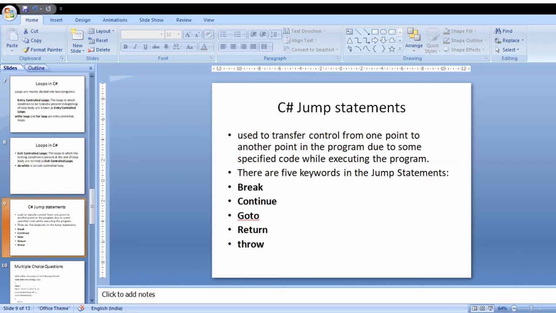A loop performs a set of operations repeatedly until the control variable fails to satisfy the test condition. When a break statement is encountered inside a loop, the loop is immediately exited and the program continues with the statement immediately following the loop.